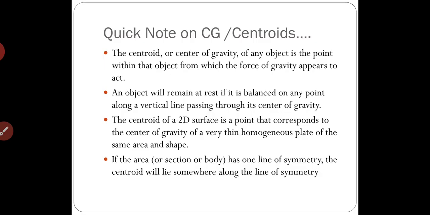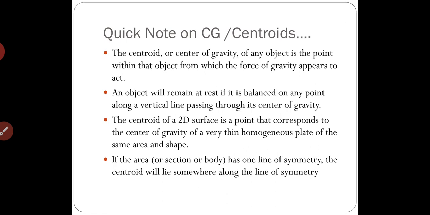Okay. Now a quick note on the CG or centroid again. It is a repeat of lecture 26, because the center of gravity is one of the very important factors for moment of inertia. So the centroid or center of gravity of any object is the point, within or outside the object, from which the force of gravity appears to act.